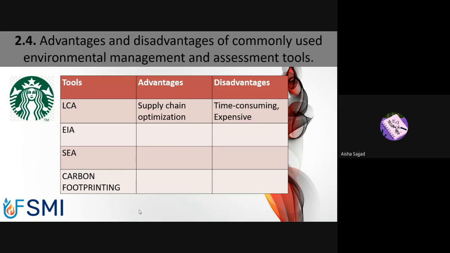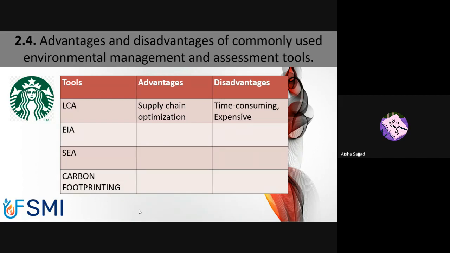For example, I just mentioned one of those here. I talked about life cycle assessment. I said that it is a very important tool. As the name suggests, it talks about the entire life of the product or process. It starts from the cradle, it goes till the grave. Therefore, it talks about the entire supply chain, the entire value chain. Therefore, when an organization uses the LCA tool, one of the biggest benefits is that their supply chain will be optimized.